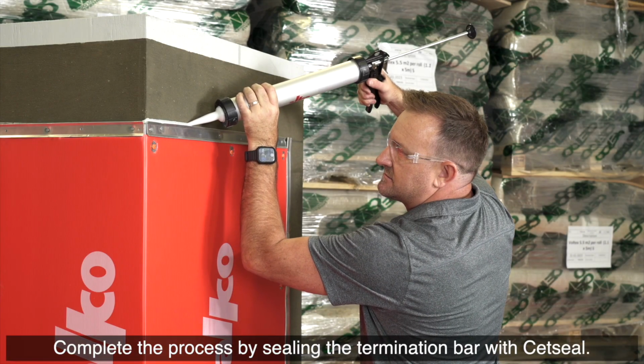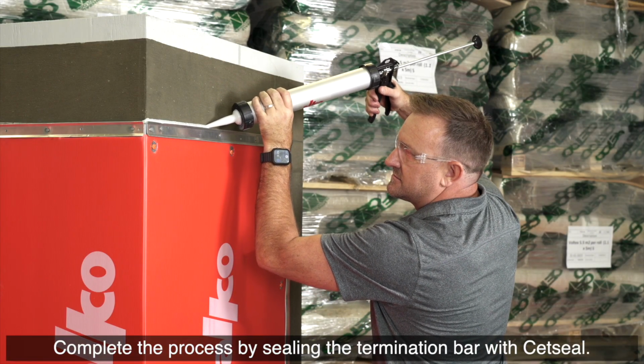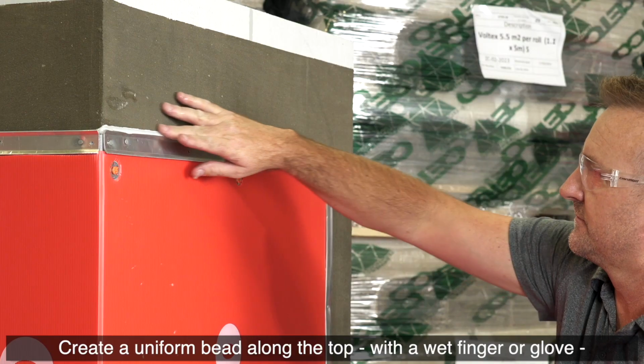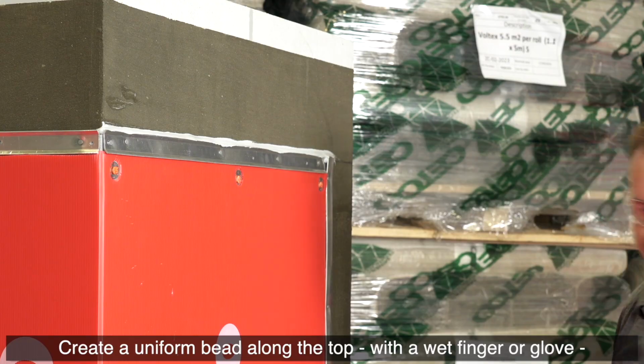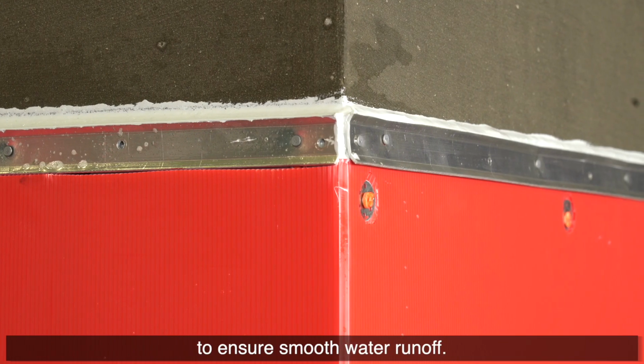Complete the process by sealing the termination bar with Cetseal. Create a uniform bead along the top with a wet finger or glove to ensure smooth water runoff.